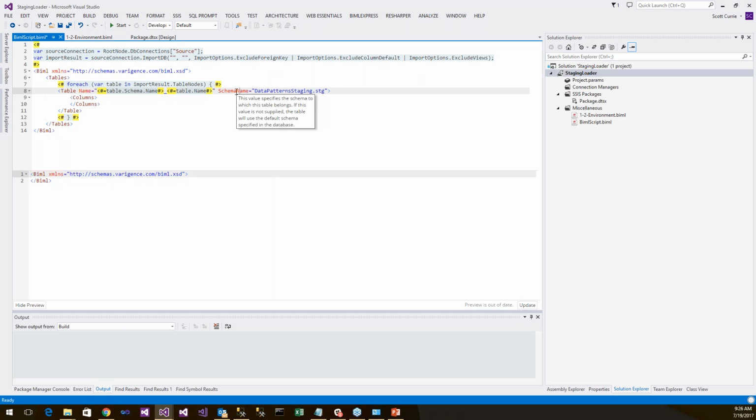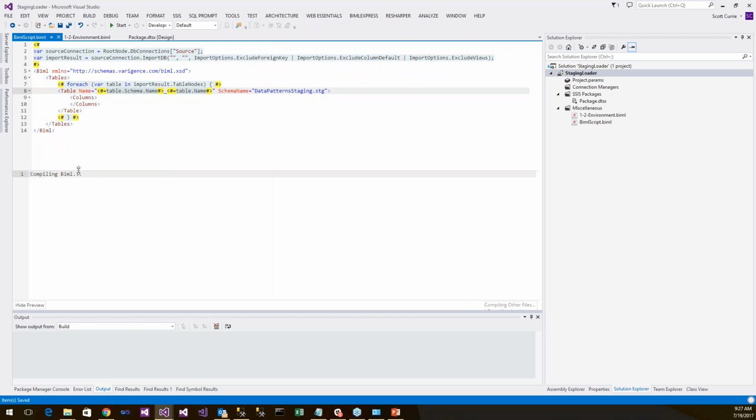That's a reference. So instead of being schema name in the API, it's schema. And then you have the whole schema object where you can grab the name and other things as well. So there we have our table nodes. And before I go further, we actually have enough code to run now. So one of my options is update on save. So when I save this file, my update window is going to update.